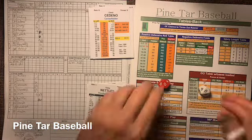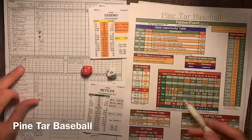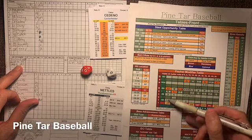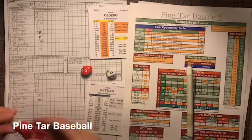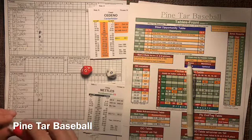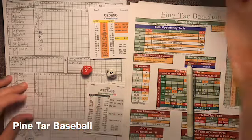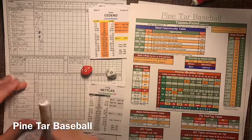On this one we have to roll on this chart — J.R. Richard is an A-plus, which is pretty impressive. We're going to go to the home run chart — and there's the A-plus — and it's ball four. So I'm going to have to take a run off the scoreboard. It's going to be a base on balls for Greg Nettles instead of a home run. I love this game — love that about this game.